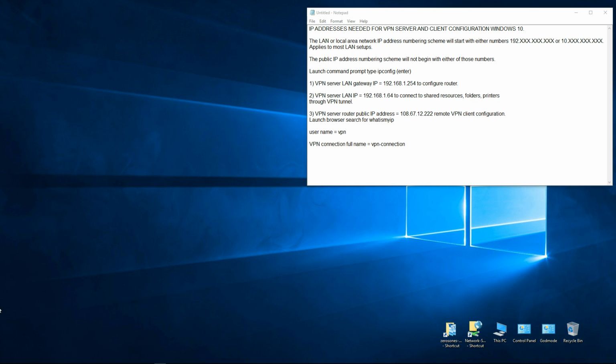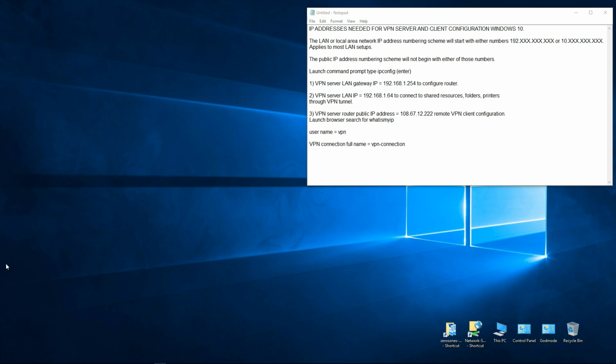This is intended to allow you to have shared resources such as files, folders, or printers on the VPN server, and then you're able to connect remotely from the public internet or your local area network across the VPN to the shared resources. That's the intent of this VPN setup.